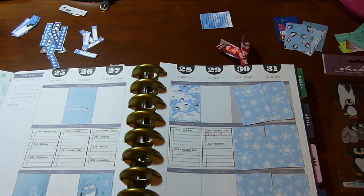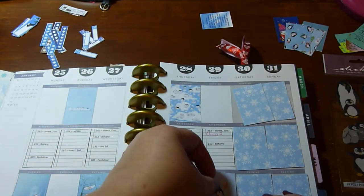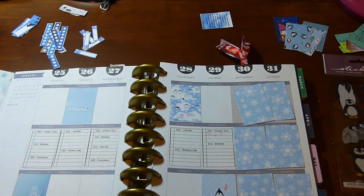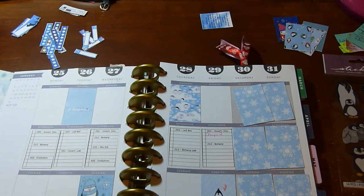If I kind of have an idea of what I'm going to do, it goes faster — I dropped my paper trying to work the camera. If I'm just trying to decide what I want to do it's kind of hard, but I've already come up with some themes for a while. I've been loving all the plan-with-me videos I've been watching, but some of them seem a little over-decorated to me — they're gorgeous but it's almost a shame to cover up all the beautiful stickers.